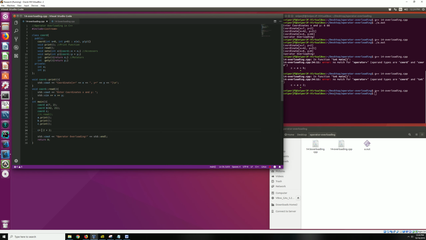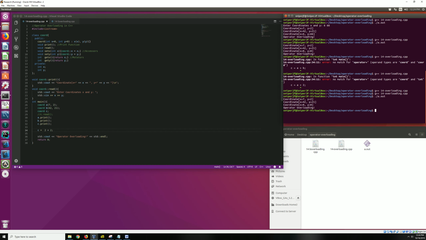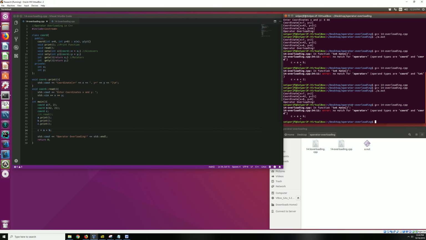Let's try this and see what error we get. As you can see, this one is like YOLO, but let's not worry about this one for a second. We'll come back to that. But for now, let's try to do the original case, which was this. Okay, so here we have this problem.